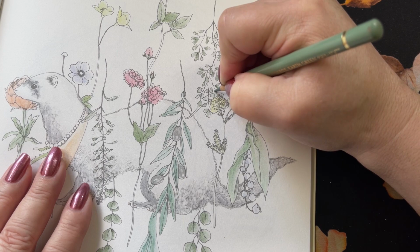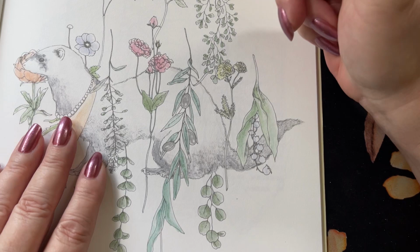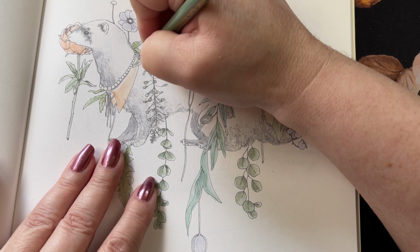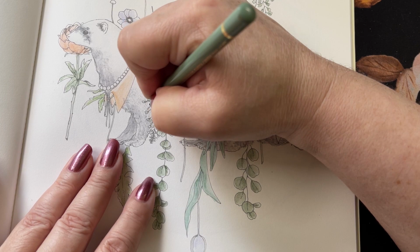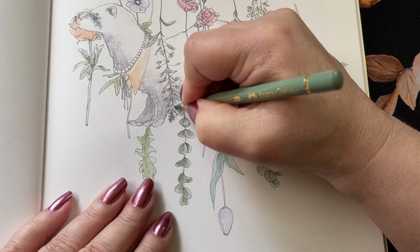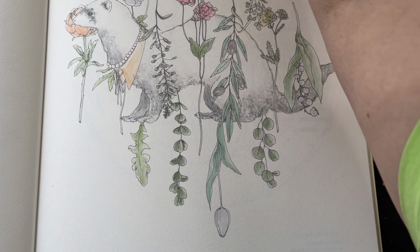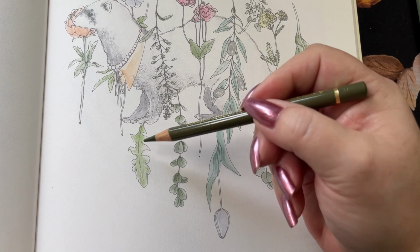Oh yeah, we pretended this was a leaf. Doing these little guys over here. In case you miss one, now's your time to fill it in too. Not sure if that is just a green. Bunch of leaves down there. We're gonna do it, but I'm not sure if that's what that's supposed to be. Who cares, right? Okay, we're gonna get out a darker green. What do we have? We have two more greens on my desk. I'm just gonna use the stuff on my desk. Chrome oxide green and olive green yellowish probably would work good on this dandelion guy or these guys.